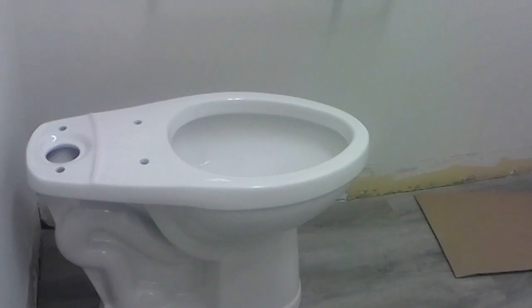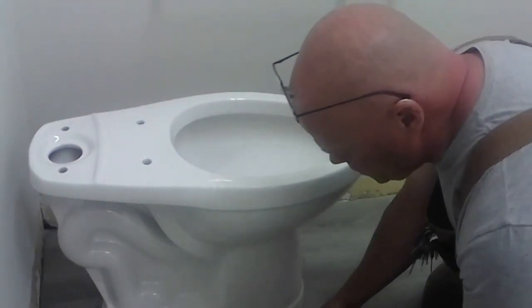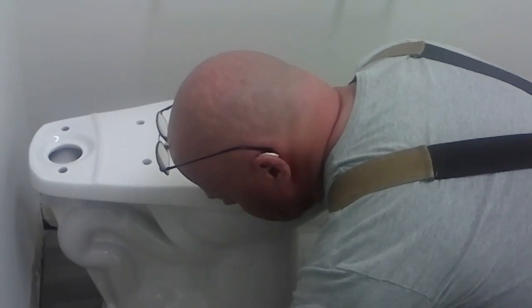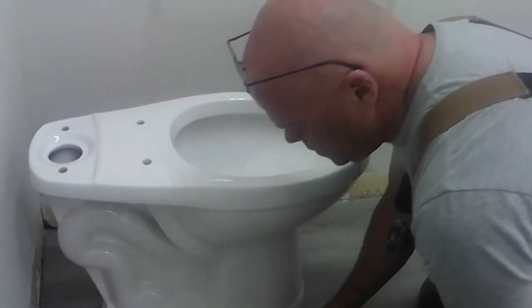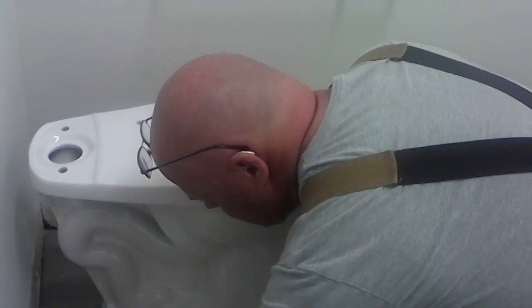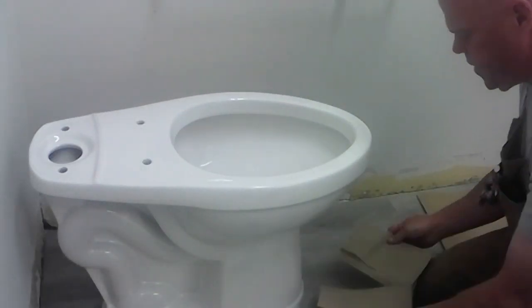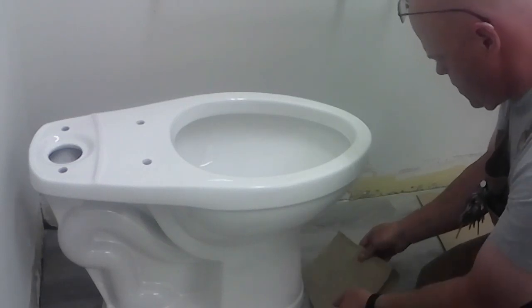All right, so now what I'm going to do is I'm going to grab some water and I'll put some water in there and see if she leaks. Hopefully not. I'd like to know whether things are leaking or not. It feels like it's got a good seal, and I made sure there's that extra wax ring around it, so it should not be an issue, but in case it is, let's see.